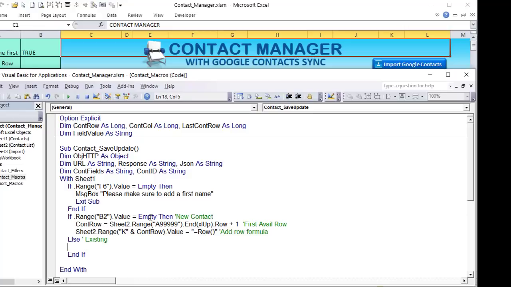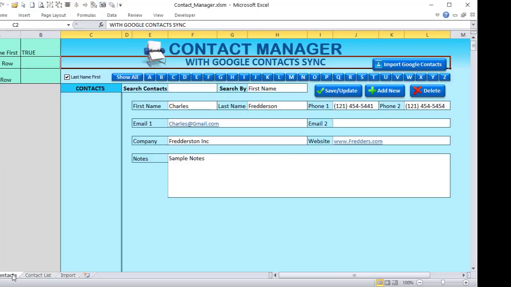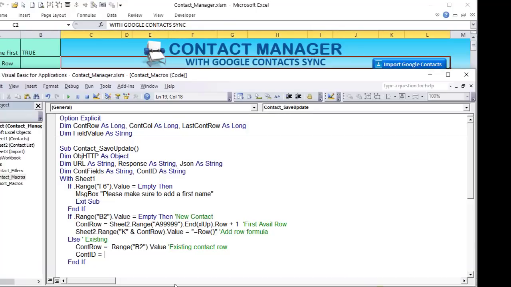Else it's an existing contact. So what about for the existing? For the existing, I want to determine the contact row. We know where that is, right? It's in B2 right here, because it's not empty, it contains our contact row. So the contact row is going to equal B2. It's called existing contact row. Now that we have that, I also want to determine the ID and put that inside a variable. Contact ID, we have it labeled up here as a string. Where's it going to be equal to? It's going to be equal to a value in Sheet2, column A, right? Our contact ID is already there because it's not a new contact, and it's located in column A and whatever the contact row is. So let's go ahead and put that into a string variable here.